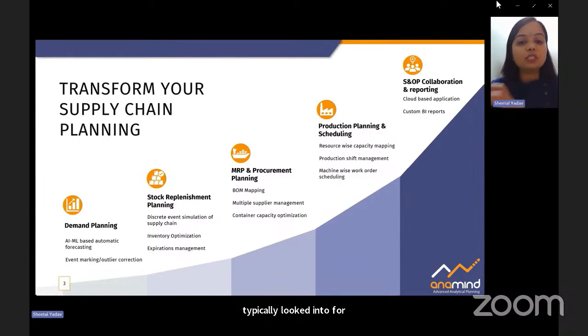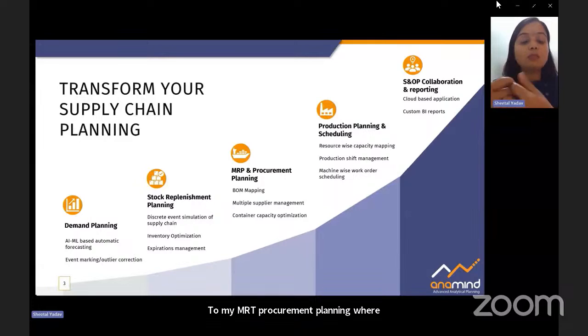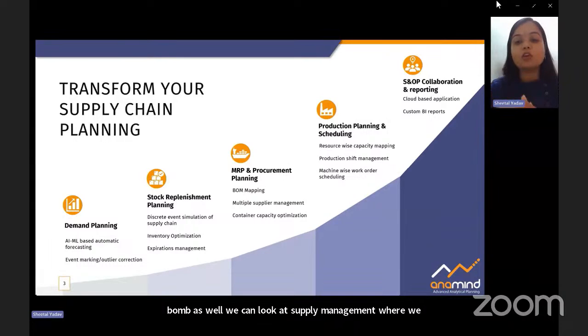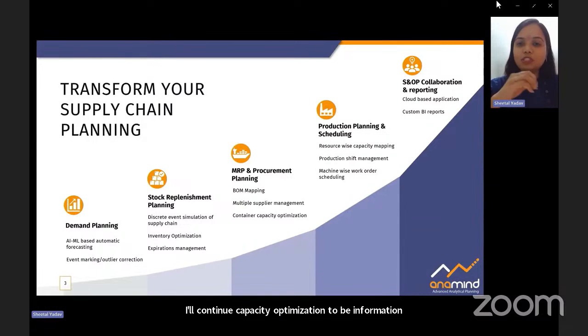Further, the information flows into my MRP procurement planning, where we can feed in the BOM as well. We can look at supplier management, where we can look at container capacity optimization. So the information from my inventory optimization and demand plan, all of that together further flows into my production plan.